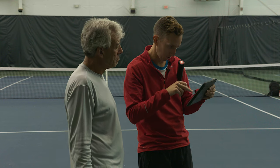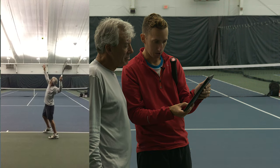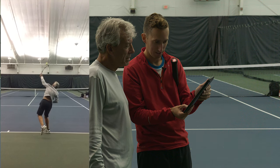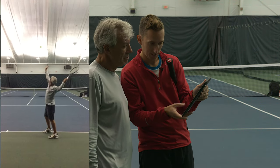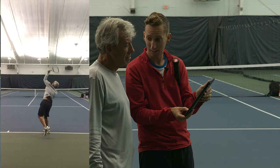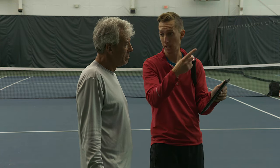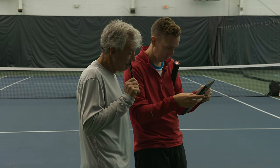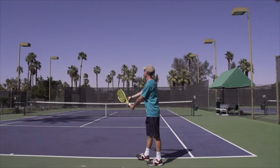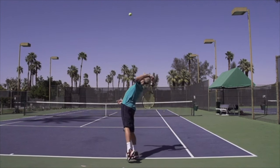On yours, you're coming back to that same position Sean was just in. Now watch the tip of your racket — it's going to go to the left and then back to the right, and then loop around. You're changing direction two times: you're going from right to left to right and then around. The momentum of your racket is swinging back and forth before it ever actually starts to build towards contact, and that very much is to the detriment of your swing. If you look at Sean's again, once he gets to his trophy pose, he has a continual and smooth build of momentum with no deviation around and up towards the ball.